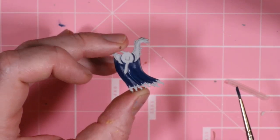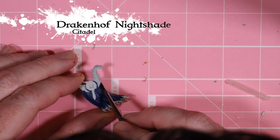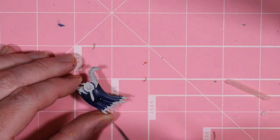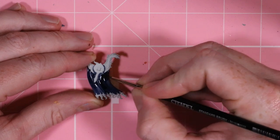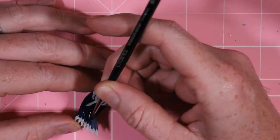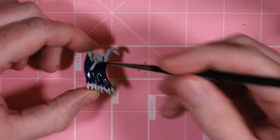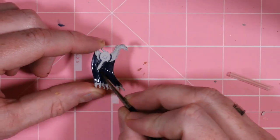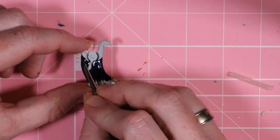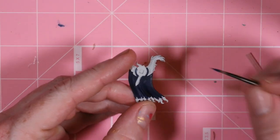Just like on the other side, we're going to let it dry completely and then get some shading and shadow work. I'm using Drakenhof Nightshade, letting it get all over all of the surfaces of the fabric, and it'll settle into all of those folds. Being a little more careful down along the edges of these jewels and up along the top where it gets a little fancy. That's going to spill over a little bit when I do that ring, but you can always clean that up with a metallic later.